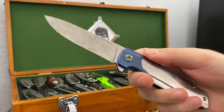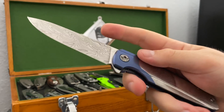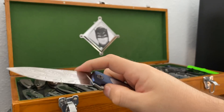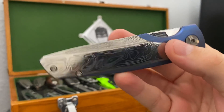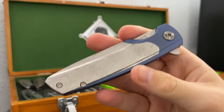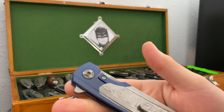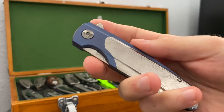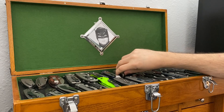Then there's the Holt Knives bolster lock Spectre with a Damasteel blade, Damasteel handles, and a Damasteel clip. This thing is freaking beautiful — that's the reason it sticks around. It's unique, it's weird, it's just gorgeous. It's bougie, absolutely 100%, a little ridiculous, and they're hard to get. But I look at this and I think, wow, that's an object. It's an absolutely beautiful object and a piece of knife-making art. Even though it's in the CNC tradition, it is quite good.